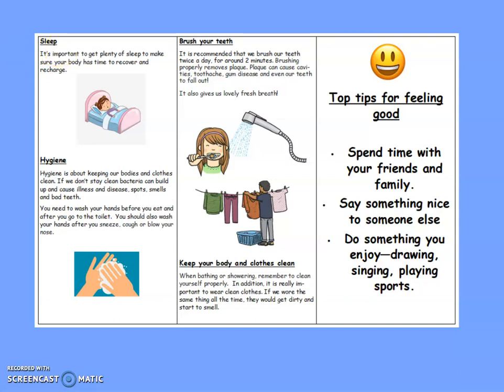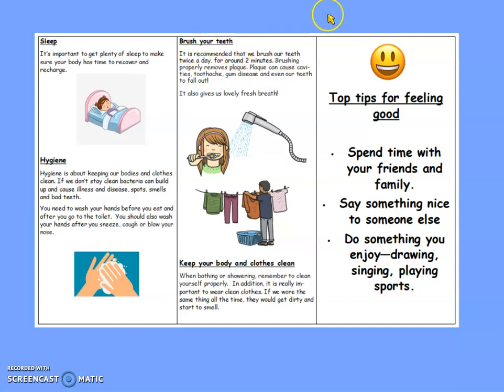Sleep. It's important to get plenty of sleep to make sure your body has time to recover and recharge. As it's a leaflet, we've got a picture underneath. Hygiene. Hygiene is about keeping our bodies and clothes clean. If we don't stay clean, bacteria can build up and cause illness and disease, spots, smells, and bad teeth. You need to wash your hands before you eat and after you go to the toilet. You should also wash your hands after you sneeze, cough, or blow your nose.